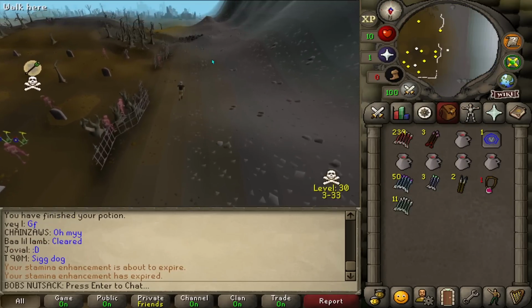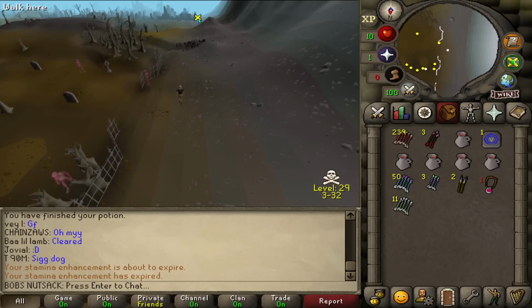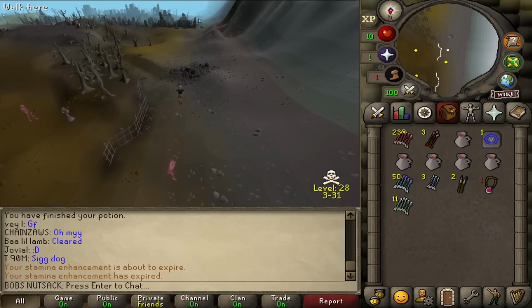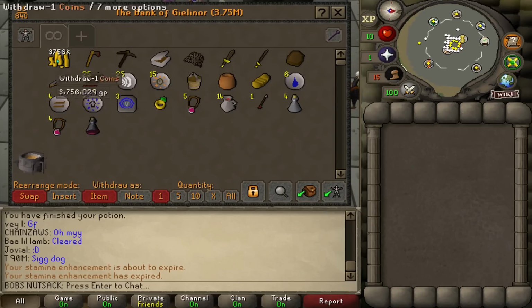Okay, last trip done, another 200 Opal bolts acquired. Let's sell everything and move on to Keldagrim for the next moneymaker. So in just over 2 hours, we already made 3.7 million GP and now it's time for the next method.